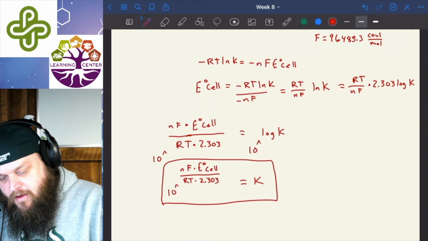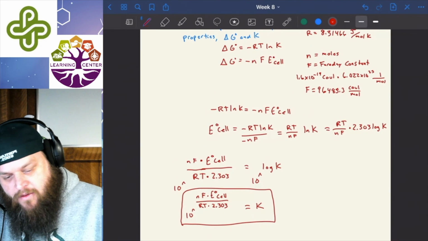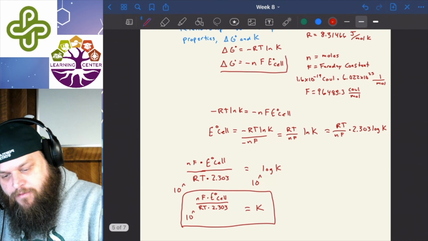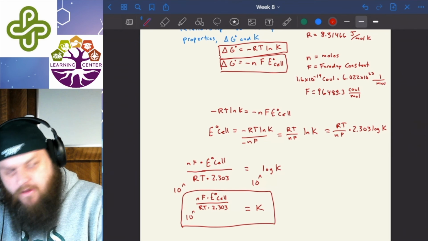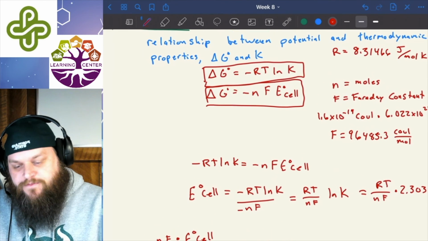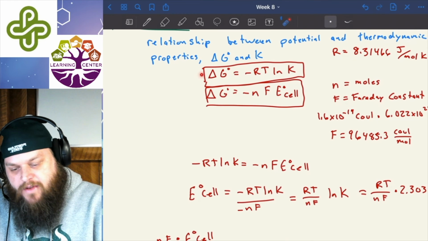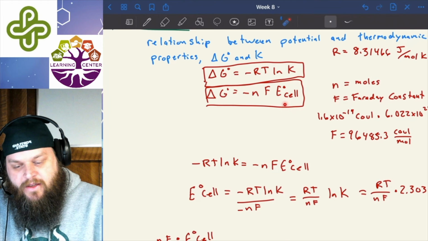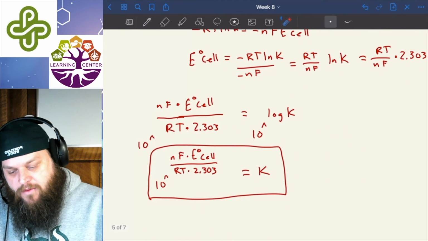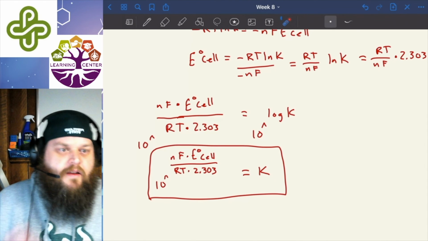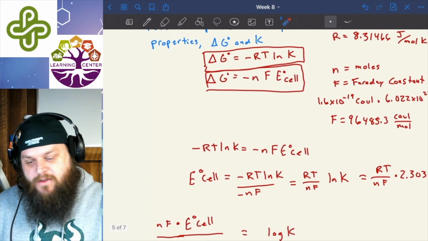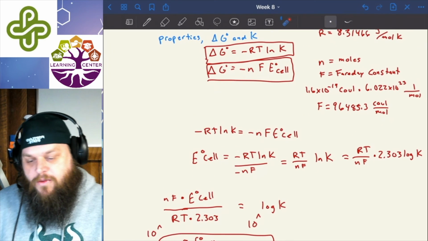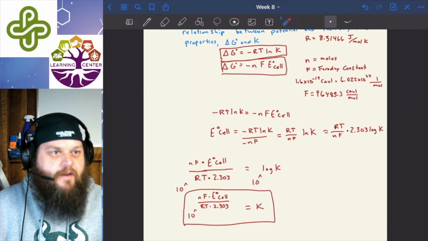There's a few of them here I'm going to highlight. That one there. This one here is a new one. You should already have this one either memorized or on a note sheet up on top there, because these are values you can find in your delta G or K, the relationship between them. Here we have the relationship between delta G and the energy of the cell. And then down here we have the relationship between the potential of that cell and that K value. So this one's really derived from these two up top. But between those three equations, if you have any two of those values, you can always find the third.